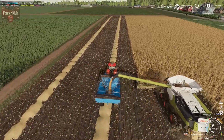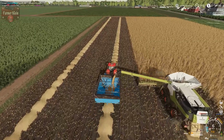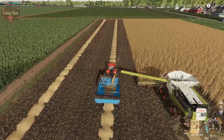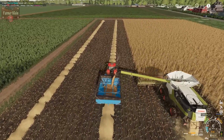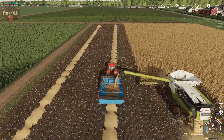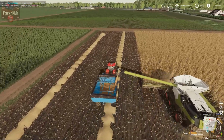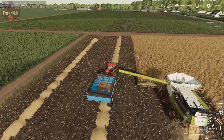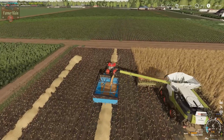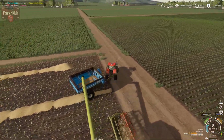Absolutely fine, because down here on the Emerald Coast, we have a lot of rain. The rain is very much something that we are going to have to deal with during pretty much every single harvest season. Again, that is why we need to find an optimal efficiency with harvesting, because the window of opportunity we will have dry crop to be able to harvest is not a guarantee we're going to have any ample time. So if we can get in and out of the field as quick as possible, that gives us a better chance at keeping our crop harvested and losing less crop out there in the fields. That's what I'm trying to say.